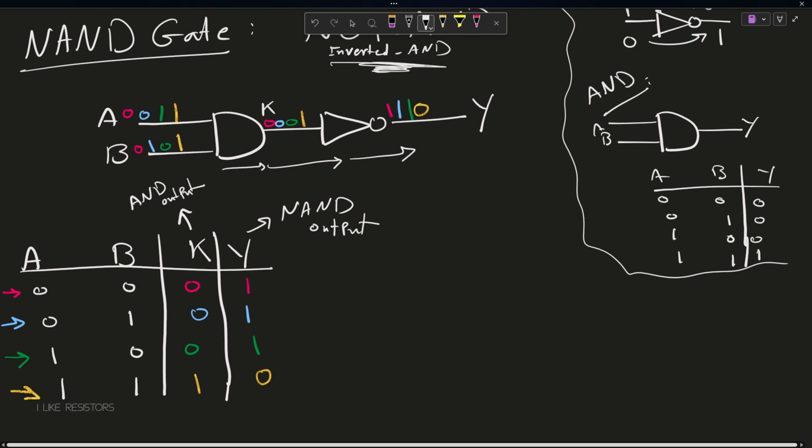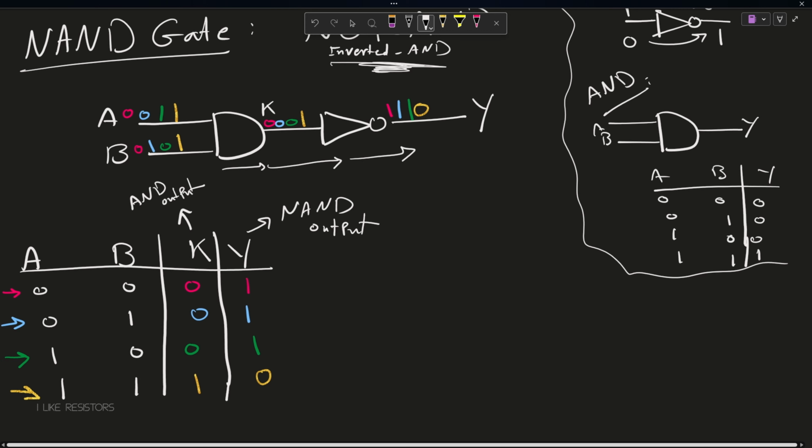For the last case, when A and B are 1, AND outputs 1, however, NAND outputs 0. So look at it: whenever AND is outputting 1, NAND is outputting 0, and whenever AND is outputting 0, NAND is outputting 1.